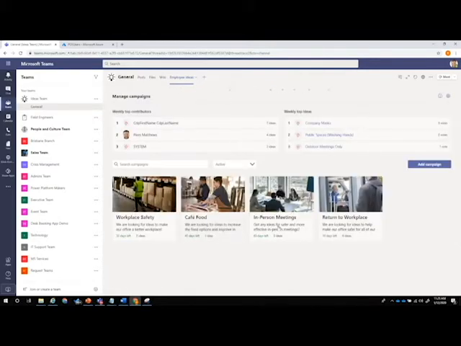Right, so I'm in this application as an admin, so I have the ability, for example, to add a new campaign. But if we have a look at what we already have on this home screen, the top contributors, obviously I've been doing a bit of work here, so I'm a top contributor, and the top ideas based on the ideas that people are specifically voting on. I can see some existing campaigns that are running, and one of the ones I, as an end user, want to submit an idea to is workplace safety.